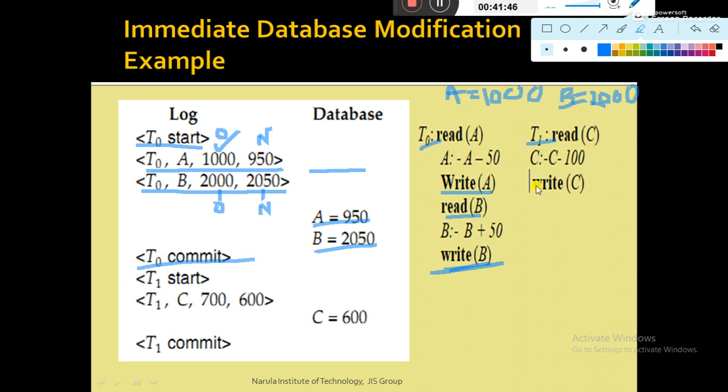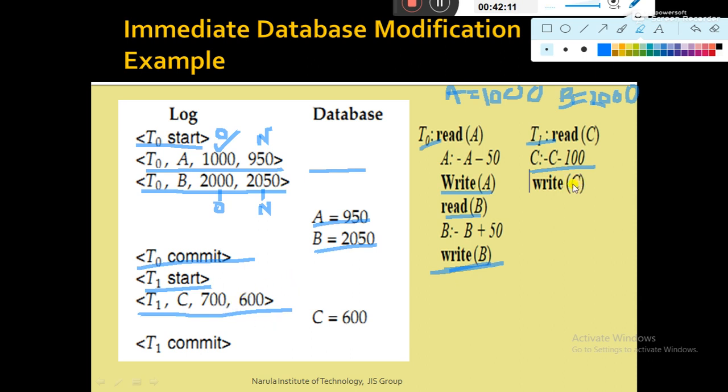Similarly, once T0 commits, T1 will start. T1 starts, then the modification is done, and the log record is maintained here. Transaction T1, write operation on C, 700 is the old value, 600 is the new value.